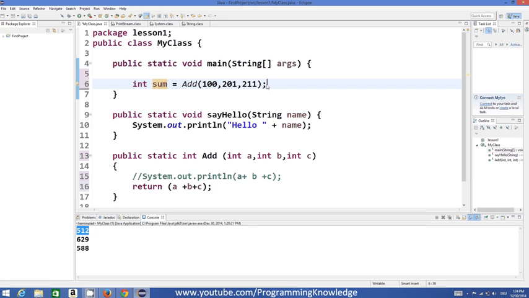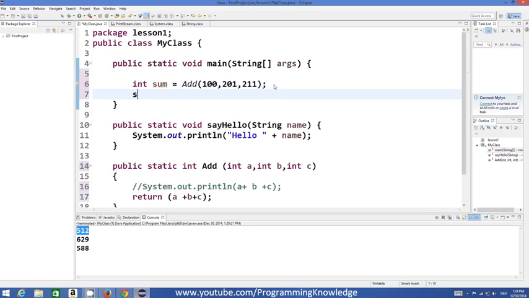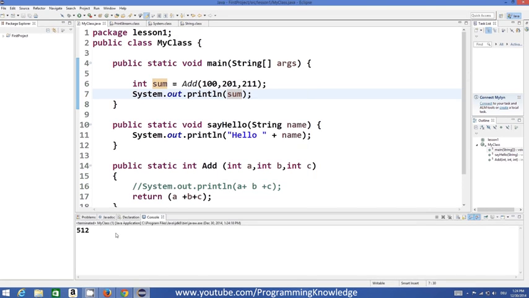Then you can print this value like this, so you can call sum, or you can access this value inside your main function like this. And if you want to do some other arithmetic operation on this sum, you can do it.